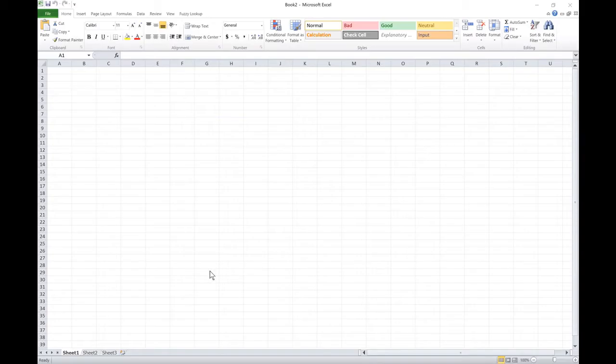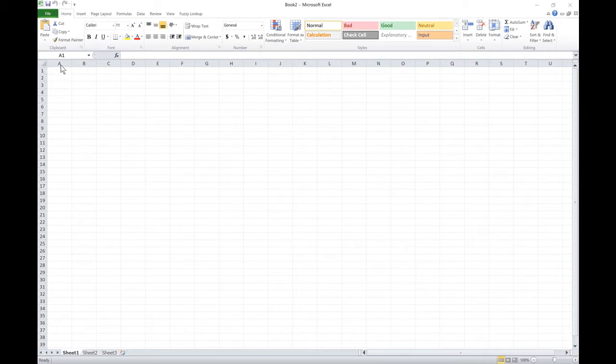Here is just a blank spreadsheet, and just to navigate around here, I'm going to go up to the top where I've got the cursor. All of the columns are labeled, and it goes A through, and there's a whole bunch of them that go to the right. You can put as many columns as you want, and then going down, it goes to 1,000,000 and something, so you can have as many rows as you need.